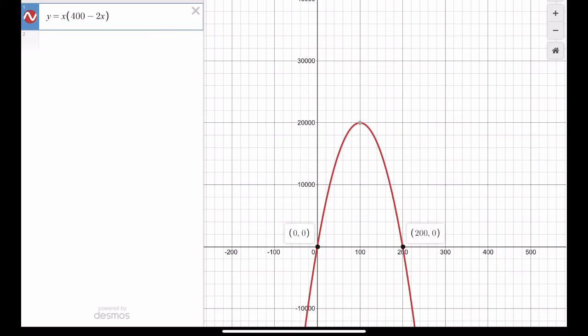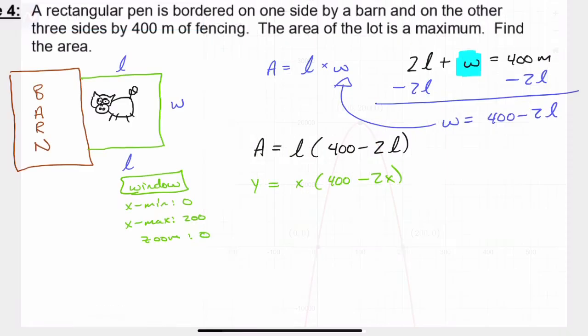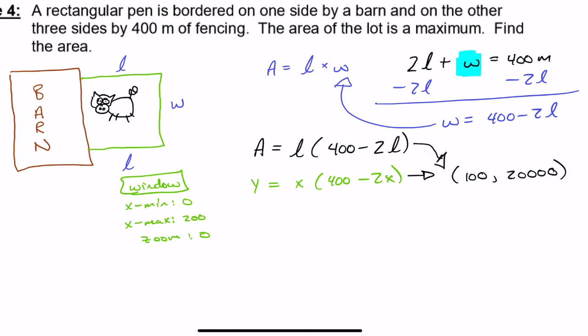That you could have an x minimum of 0, x maximum of 200, and then the graphing calculator tries to get the maximum in. But those points aren't what we're looking for. What we're looking for is this vertex, 100, 20,000. So we will take that. So the vertex is 100, 20,000. What you need to remember is it's actually from here, not from this. And that tells me that this 100 is a length, okay? This is the maximum area, and that's what we're looking for this time.